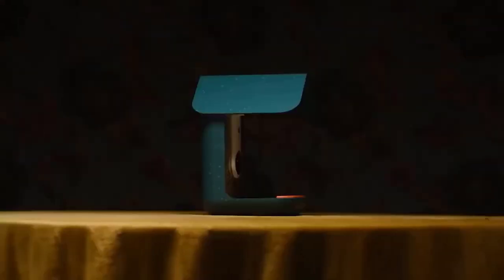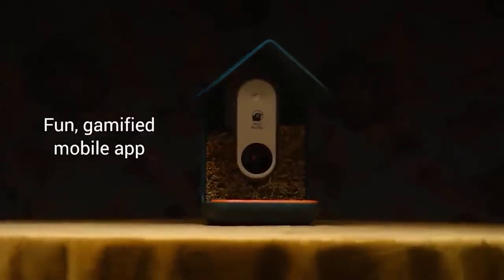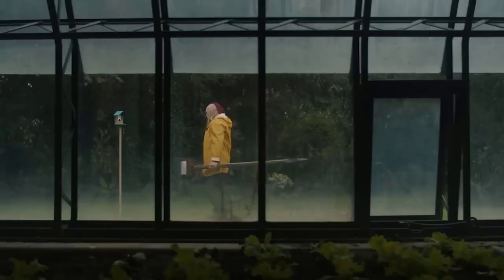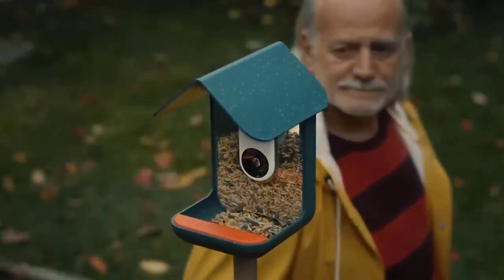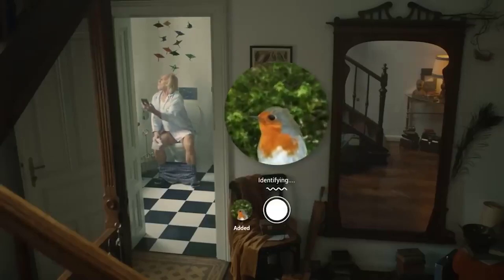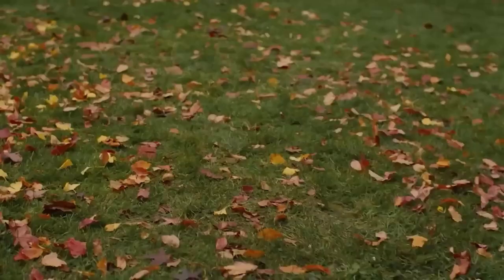Some people feed the birds in the parks; others buy smart bird feeders for $400 or more. Meet Bird Buddy — a device that not only feeds but also takes pictures of feathered guests with a 5-megapixel camera, synchronizes with your smartphone, and notifies the user when a bird appears. At that moment you can switch to an online broadcast to watch it in person, and there is a microphone to hear the birds too. Bird Buddy also has a built-in recognition function — it automatically searches a database for similar birds and can identify them clearly enough.